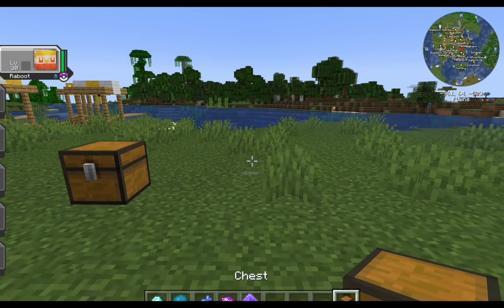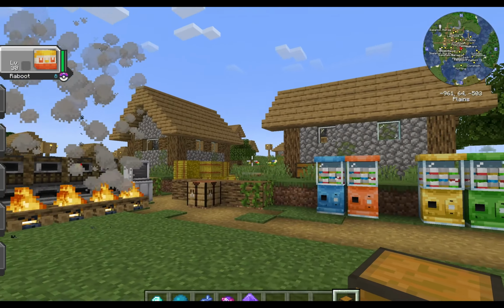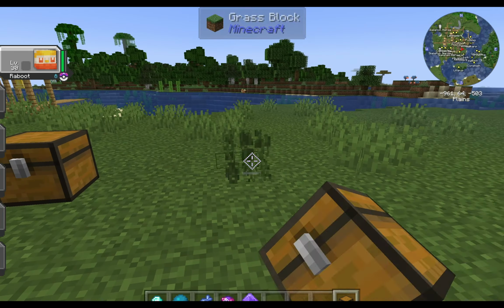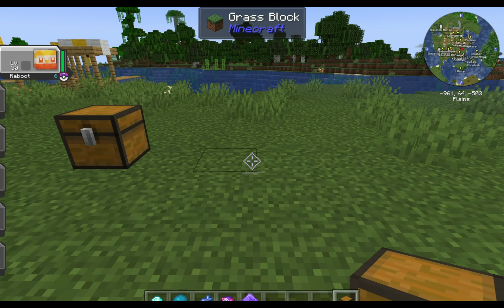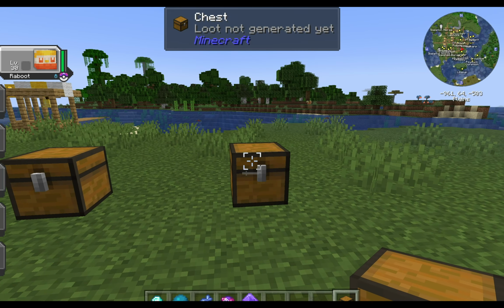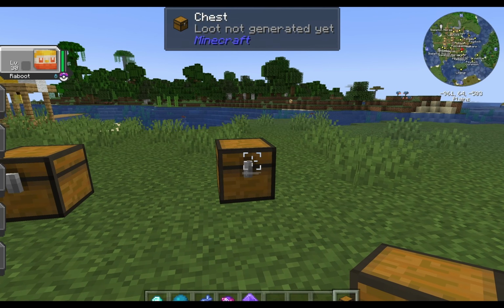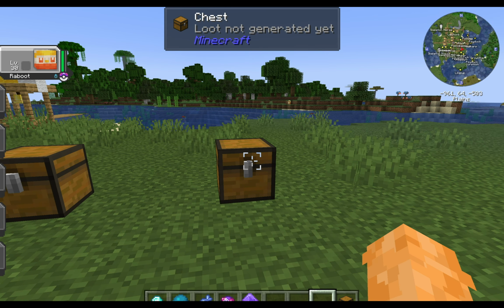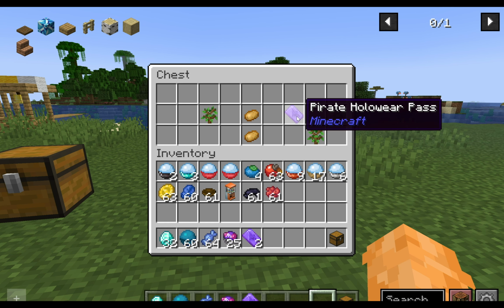And I'm also holding a chest that I copied from one of the houses over there. If I place this chest, then it will act like an open chest and the loot will be random, okay? So if I place it here, you can see the description on top, loot not generated yet. So it means that this is a completely brand new chest. If I open it, okay, I have my item here.